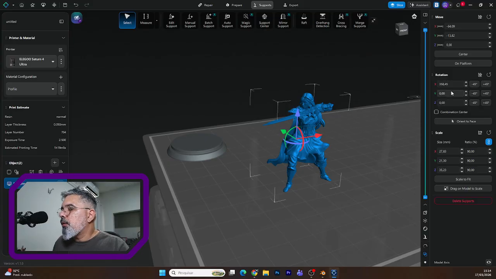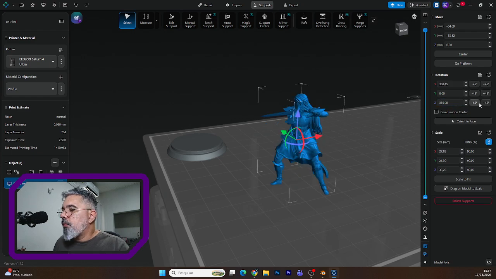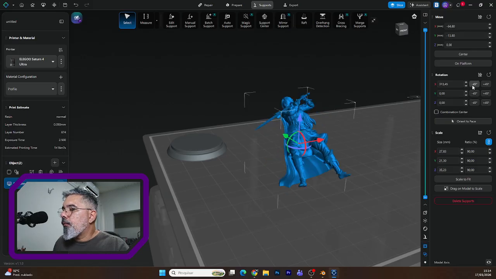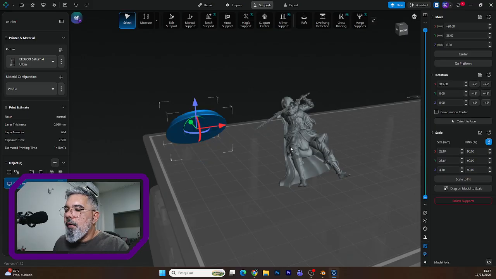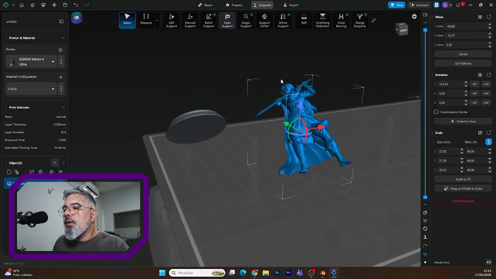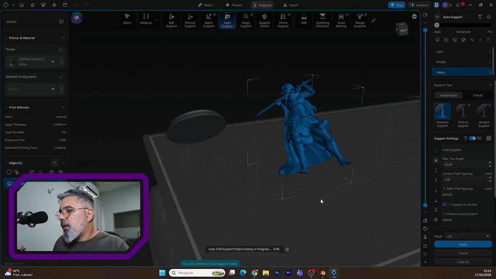You come here in rotation in y-axis, and it's actually in z-axis. Come here and rotate in minus 45 degrees. Here too, minus 45 degrees. Now, if you use the auto support, you just select auto support here and apply.